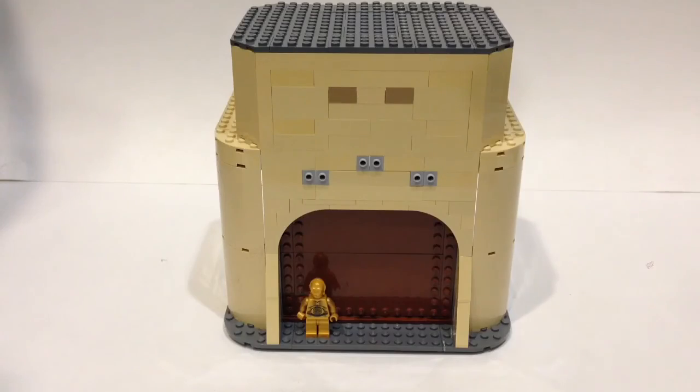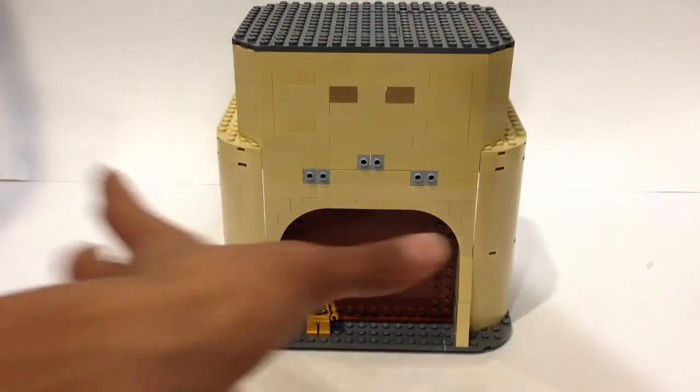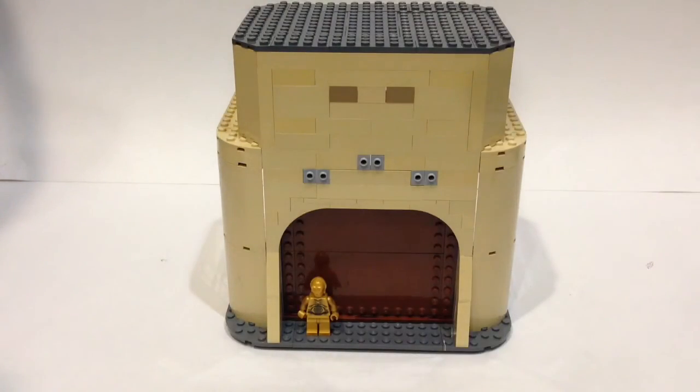The main palace is going to be about two and a half times what's seen in the set, and this set is already a couple studs larger than the tower, so it's going to be huge. I will also be adding rockwork on the bottom, which is going to be very cool. That's it for this first update — I just wanted to introduce the project and show you what I have so far. Definitely give this video a like if you're excited for this MOC project, and stay tuned for more updates coming soon. This is BrakeWizard59 — I'll see you all next time.